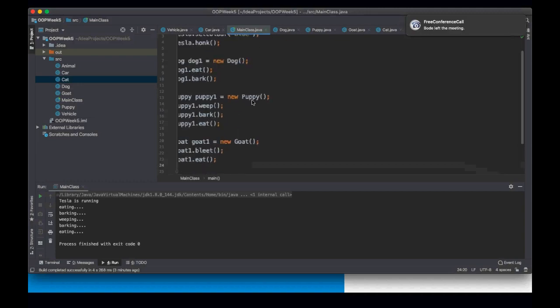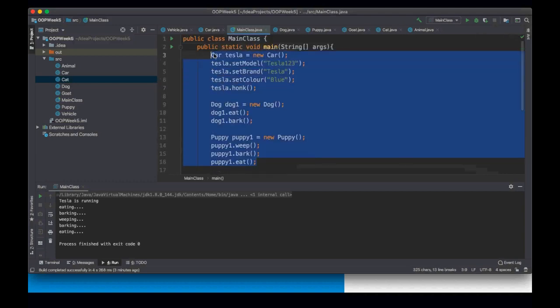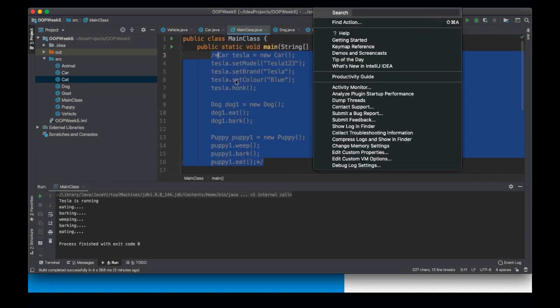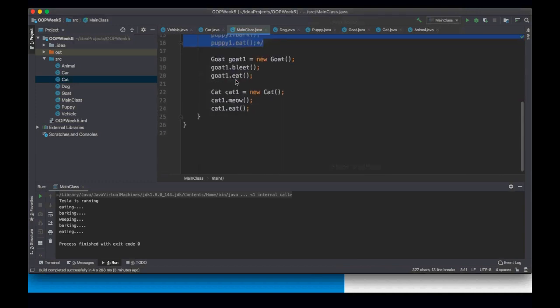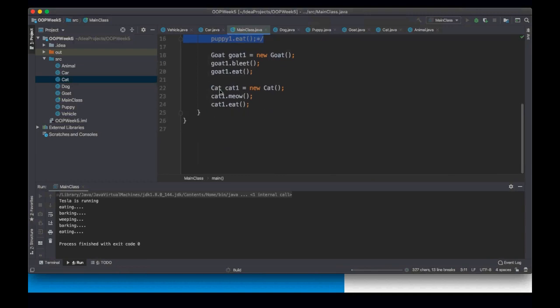So we're just going to comment this out. And if I run this application, you can see that my goat is bleating and eating, and my cat is meowing and also eating.